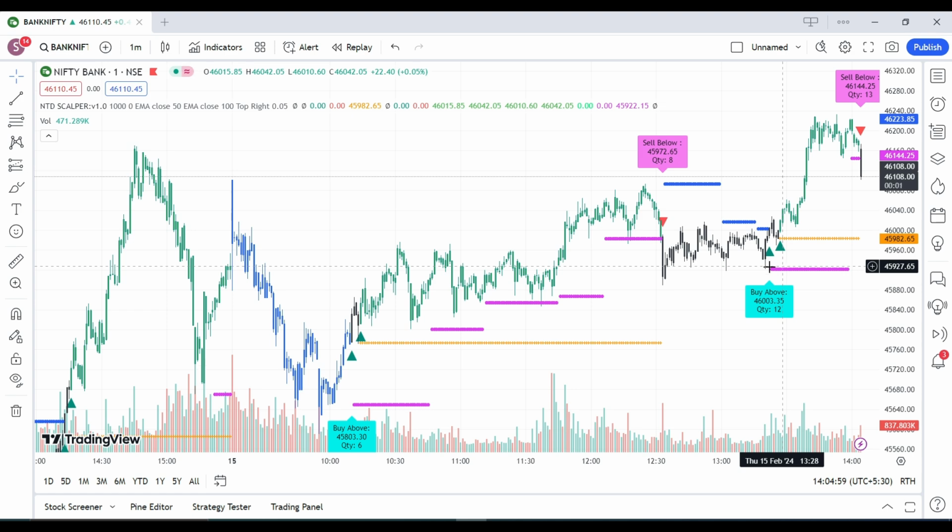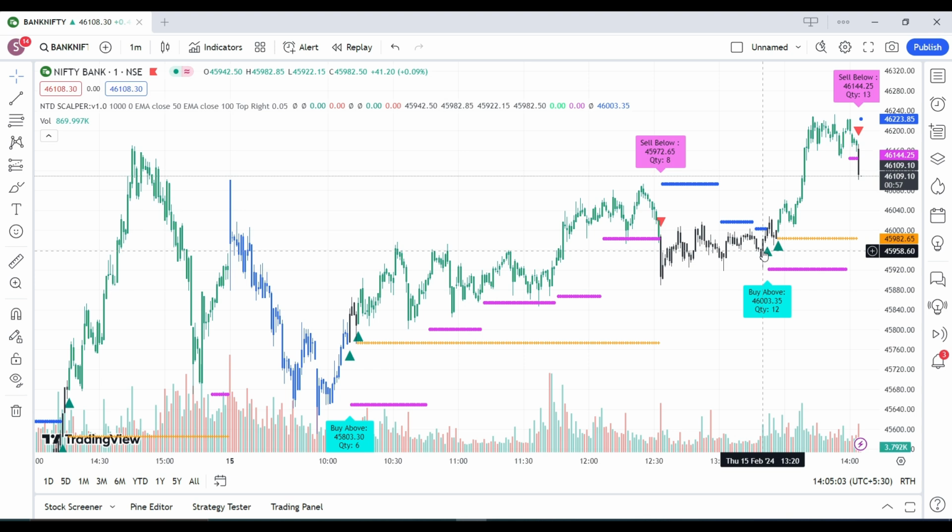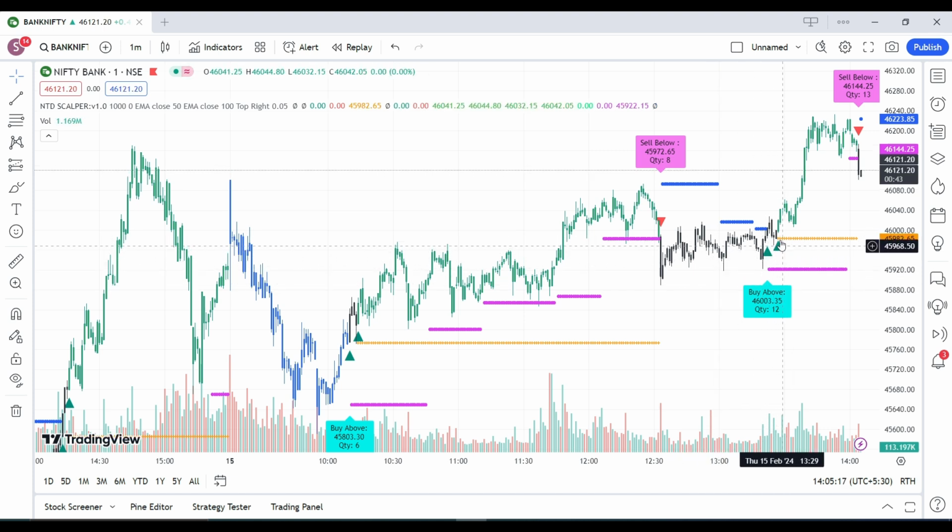Again, what happened after the black? Again, a green upward arrow came, which means now your trend has converted from down to up. That doesn't mean you need to create your entry. Once the trend has changed, you create your entry only when you get a second confirmation, the second green arrow with a green candle, that triggers your entry at 45,998, at around 46,000.